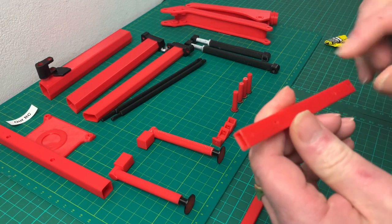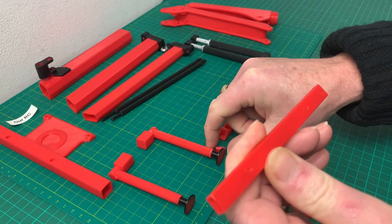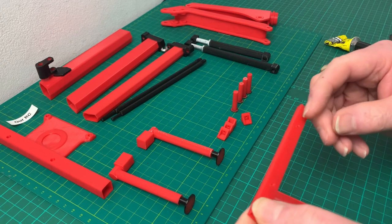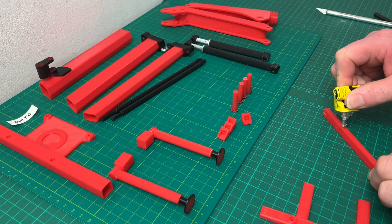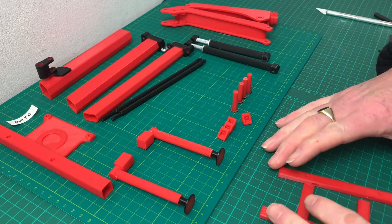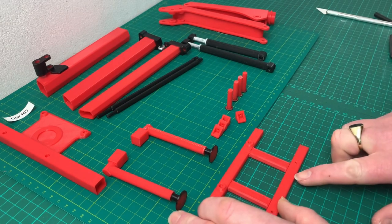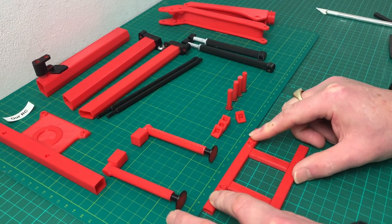So they've got little marks here, guys, and that's for the brackets. The brackets have little lugs on, so them little lugs slot into that, stop them moving about. So make sure they're facing downwards if you're going to do one of these. Just going to leave that to go off a little bit so that it all stays flat, hopefully.